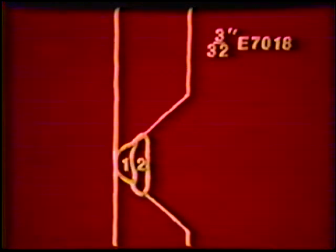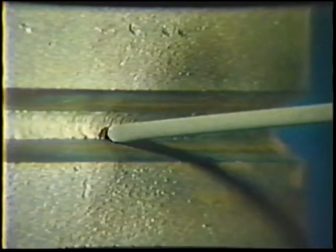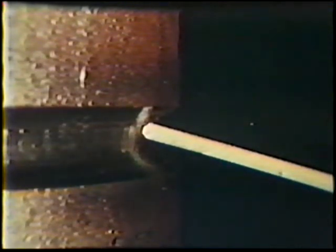The 3/32nd-inch electrode will be used to deposit the first two passes and form a layer. The first pass of this layer is deposited along the lower joint bevel. The work angle is 5 degrees above horizontal; the travel angle is 5 to 10 degrees drag. Travel smoothly along the joint keeping the electrode on the leading edge of the puddle. The second pass is deposited along the upper joint bevel with a work angle of 5 degrees below horizontal and a travel angle again of 5 to 10 degrees drag. Use the same welding technique to form a layer which is flat to slightly convex. The weld bead should overlap one half of the previous pass.